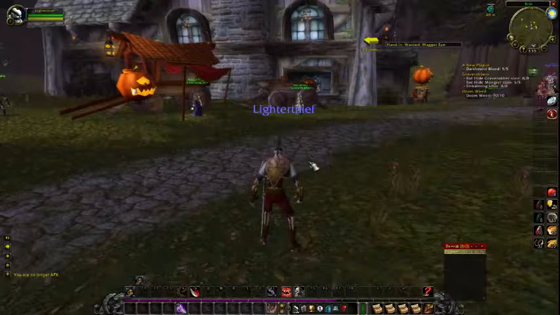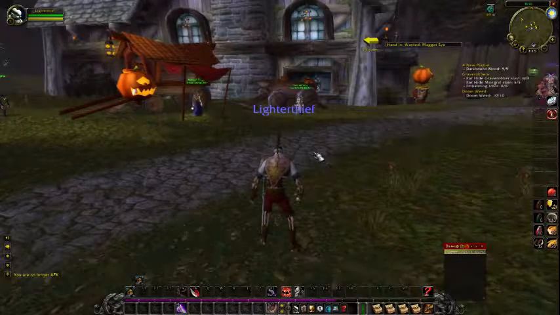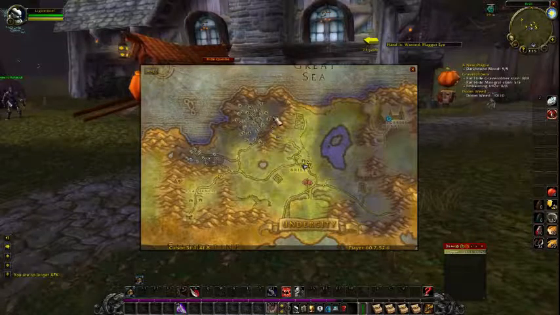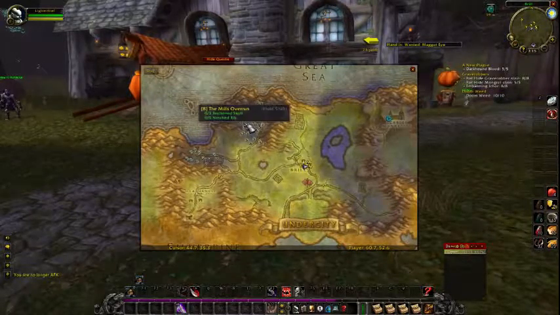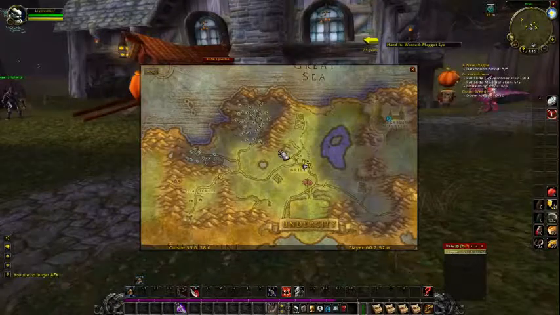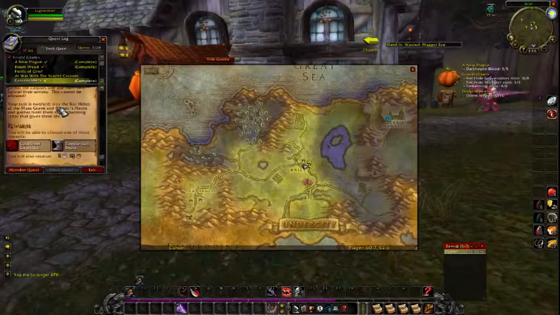Add-ons that I highly recommend, in no particular priority. I'm just going to go through the list. Let's start with Questie. Questie puts quest objectives on the map. Normally, without Questie, this section would be completely blank, and you'd have to actually read through each of the quests and wonder where the hell they are.